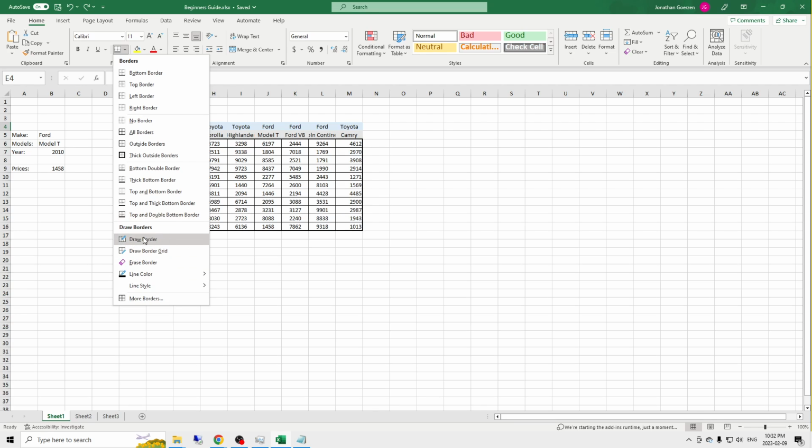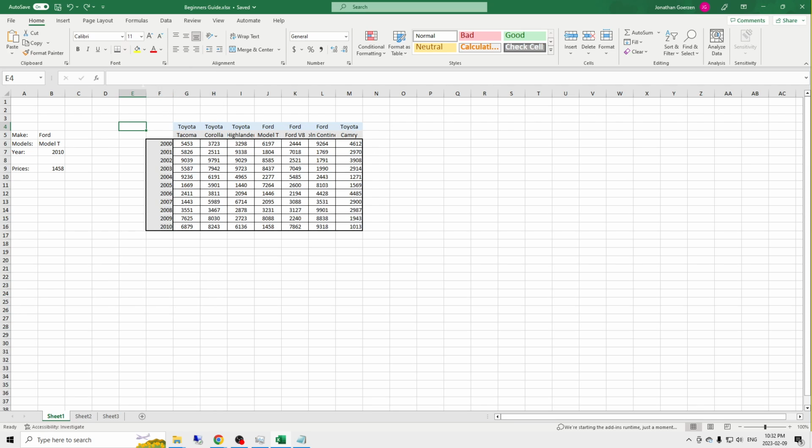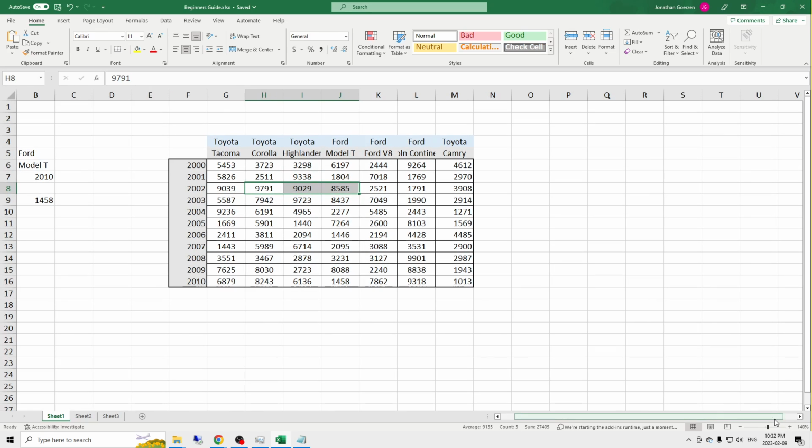There are some other tools that are less commonly used down near the bottom. Most of the work will be done with these borders here. Of course, the bold, italics, and underline tools are related to your text values. Let me just make this a little bit bigger. Related to the text values, you can make things italics, you can make things bold, you can make things underlined, or any combination of those formats. That's the quick way to do that.